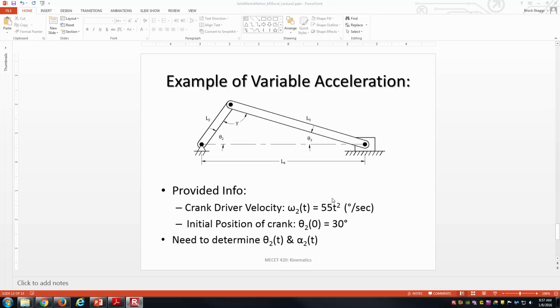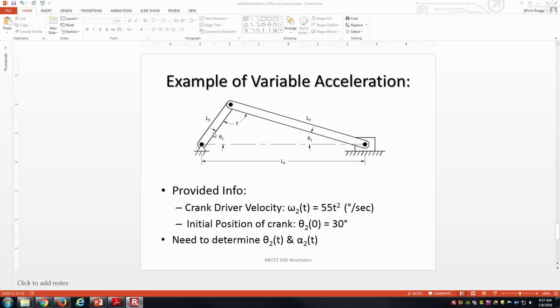And so our input is that we know that the angular velocity of link 2 here, which is the crank, is going to be described as 55 times t squared, where the units are in degrees per second, and t of course is the time parameter. We also know the initial position.